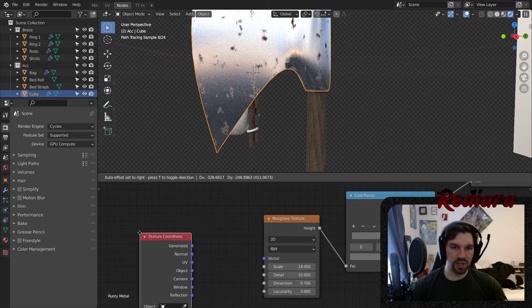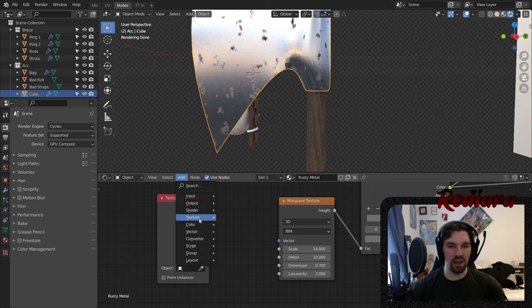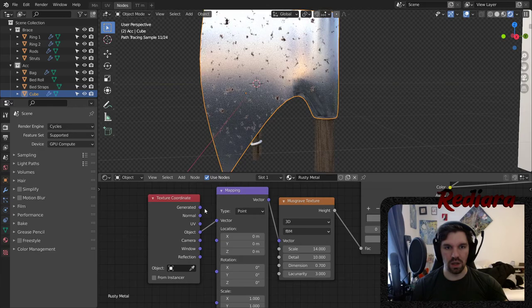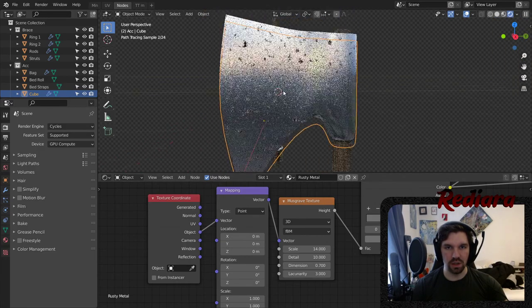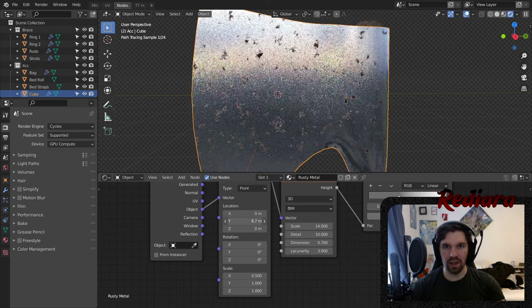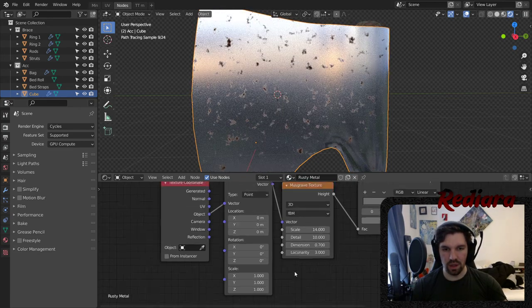is we're going to do texture coordinates, and we're going to add a mapping node, generated vector. I might switch to object, but we'll stick with generated just for the time being. Actually, no, let's definitely go for object. Okay, so here's the idea. We're gonna go scale 0.5, and we're going to drop the location back. That didn't work.